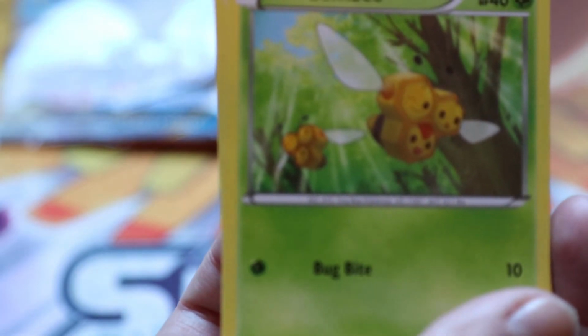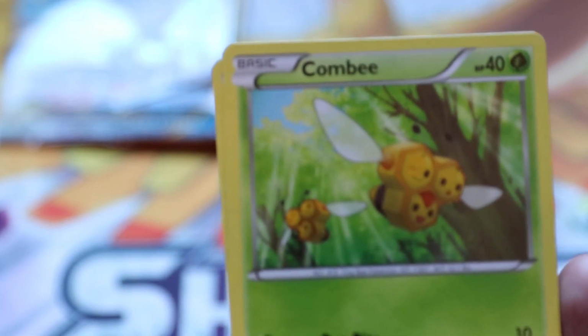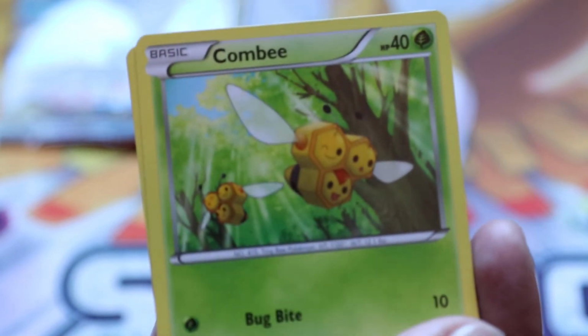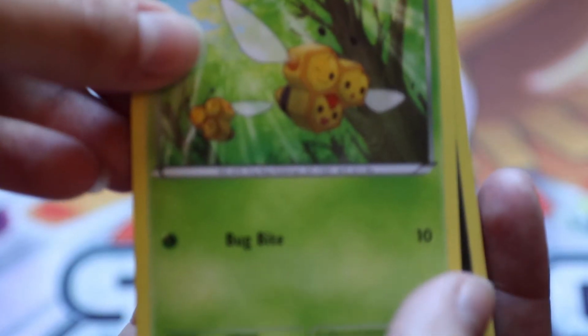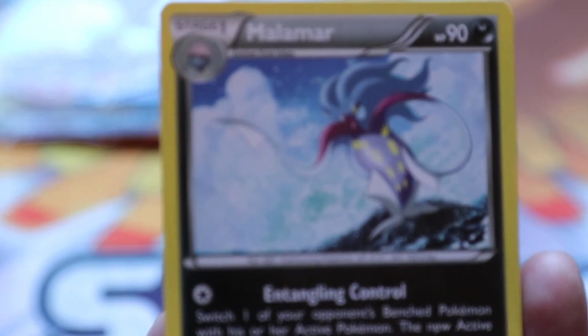Have his Combee, something very cute that's flying through the forest. I know. It looks like it's going to attack you and sting you to death. It's triple the trouble. Stay away from me. Where's the fly swatter?